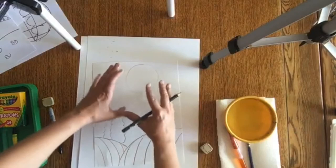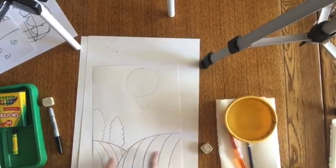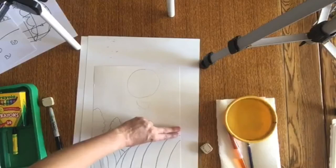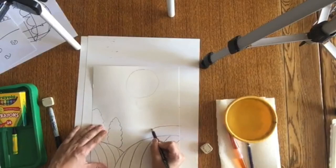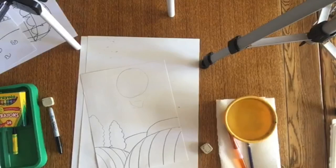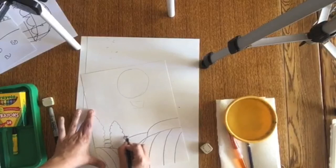Now, if you're planning on having a really giant air balloon that takes up more of the page, you may wanna do a smaller landscape. And then for the hills behind the front hill, those start to get smaller. So that one might only be two fingers. This one was a whole hand, but now because they're getting farther and farther away, it's gonna get smaller and smaller. So that one will look something like that. And then I'll run that hill kind of behind these trees off in the distance like that. And then I might do one more little bitty one right here behind this tree and another one just to finish it out. So see how these are really, really wide and then it gets smaller and smaller.